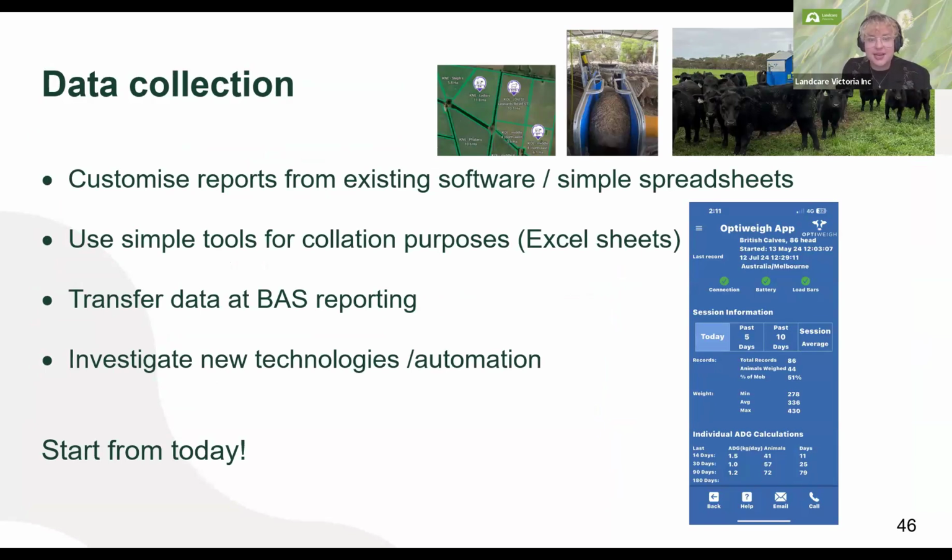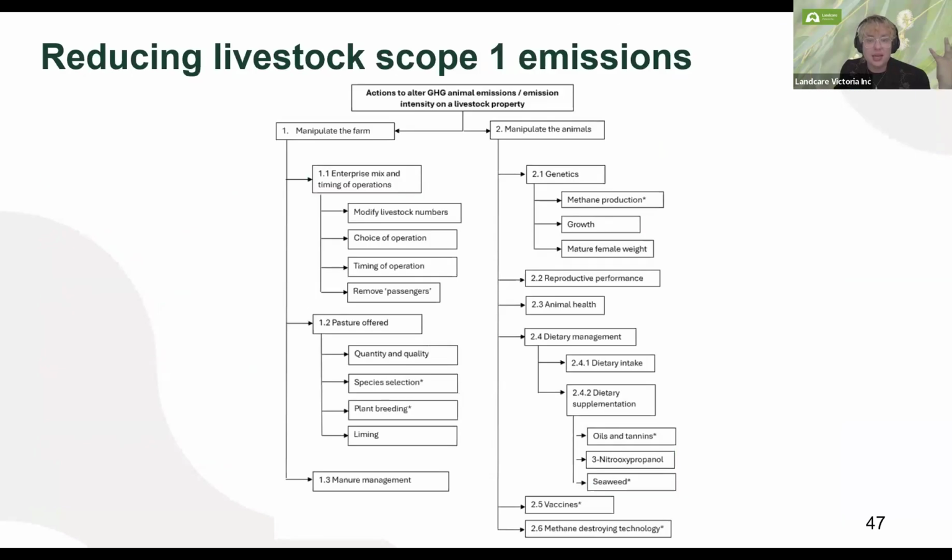And I guess the advice I would say is just to start from today. Don't focus on going back too much, but if you're able to use your BAS statements and the time you have in the office to input the data into these tools, it can make it a much better experience. There's no immediate need from supply chains in most cases to be reporting this, but we have until around 2030, experts say, is when you want to start thinking about having a number associated with your products. So if you are working on it now, you have a few years to get used to some of these systems, wrap your head around it, seek further knowledge, and start thinking about where you may want to pull on these levers to reduce your on-farm emissions.